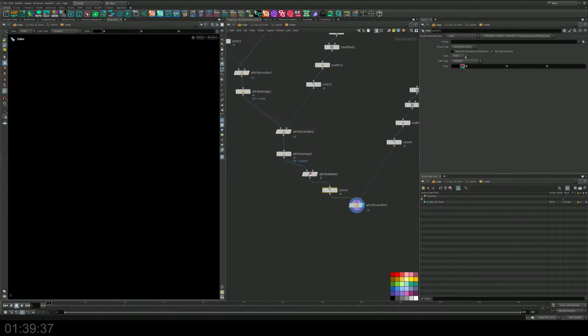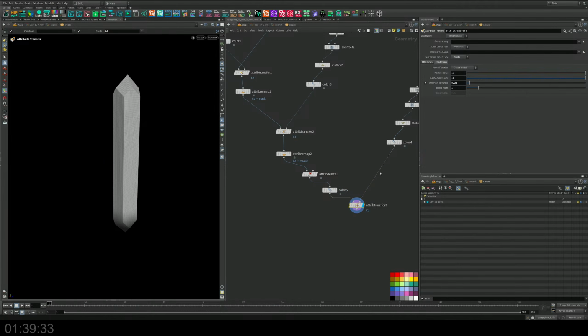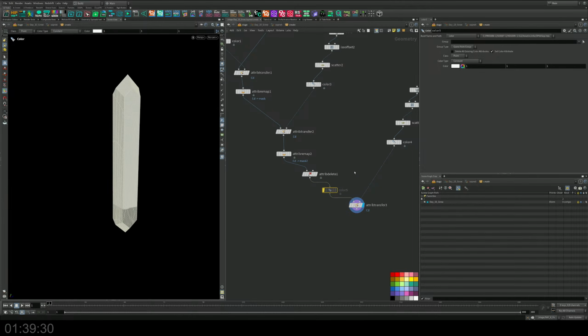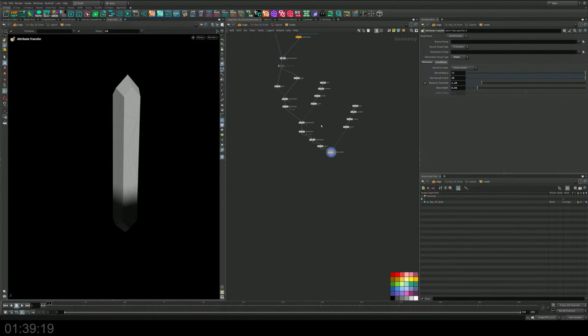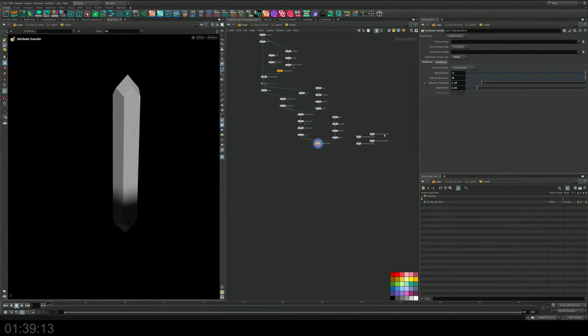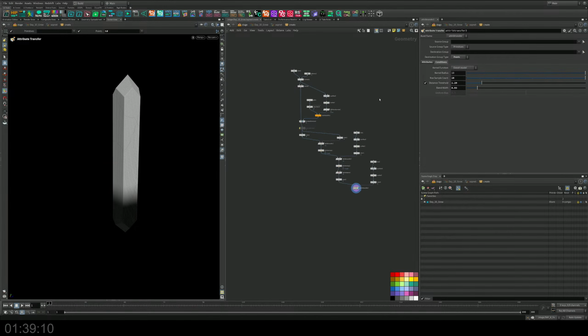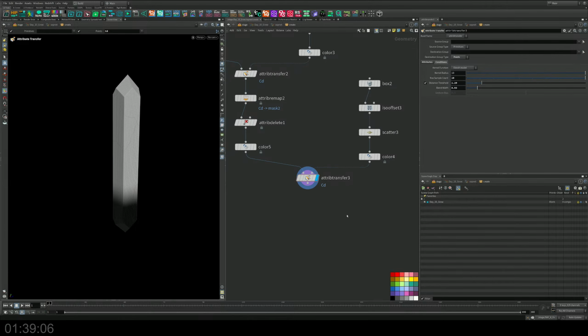We'll make sure we have color. Otherwise, it's not getting the blend. Okay, let's organize this. All right, let's save.